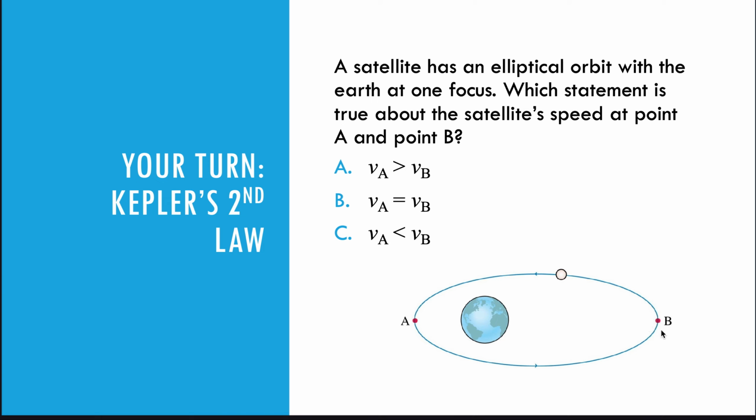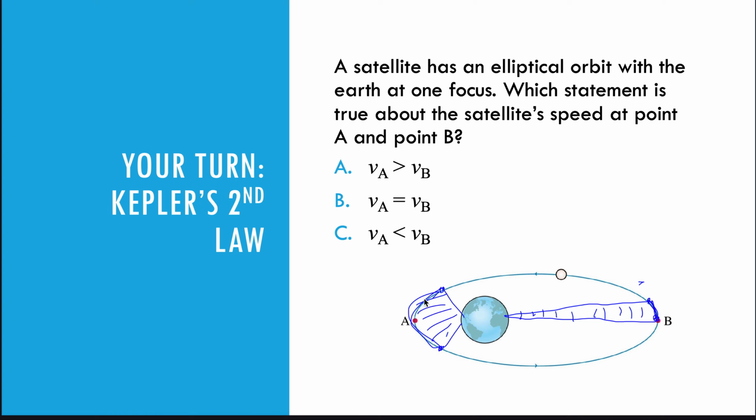So when the planet is at point B, however long that is orbiting, the area swept out is going to look like this. When it's going to point A, the area swept out looks like this. Well, from wherever it starts, but we know that the shape looks like this. So when it's at A, it has to be going a lot faster than when it's at B. Because look, if it covers from here to here in the same amount of time as it covers from here to here, there's much less distance traveled here than here. So more distance traveled means that it's going faster.